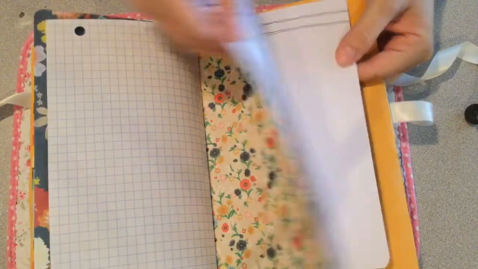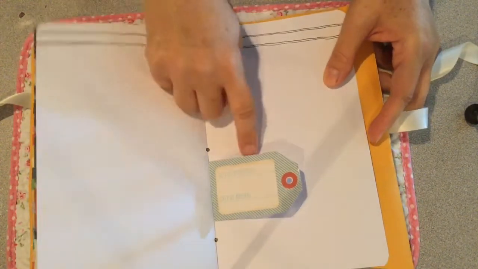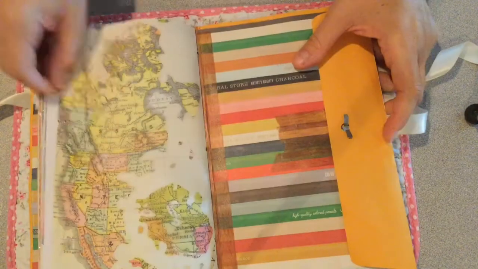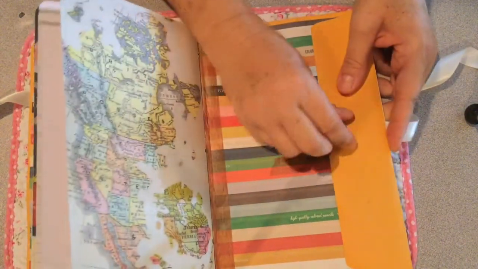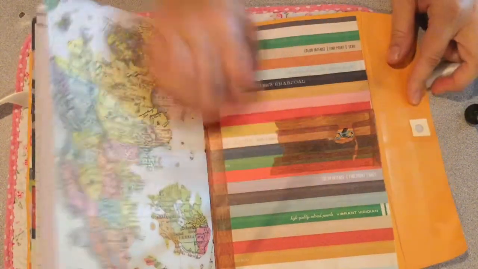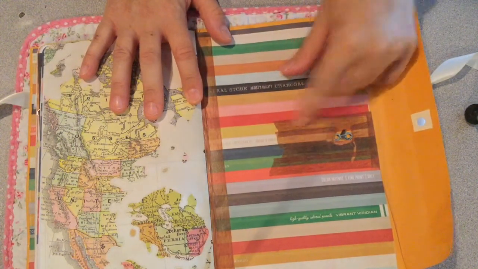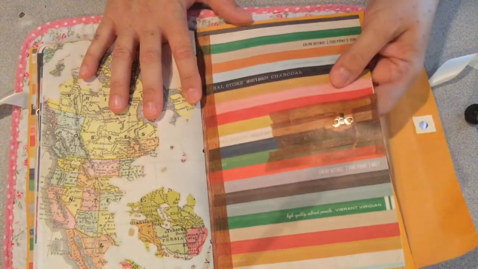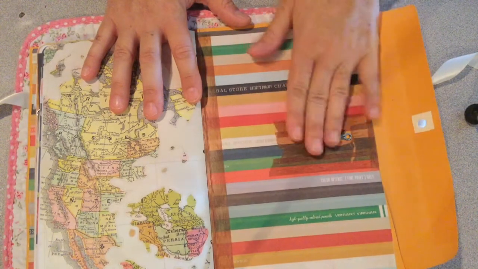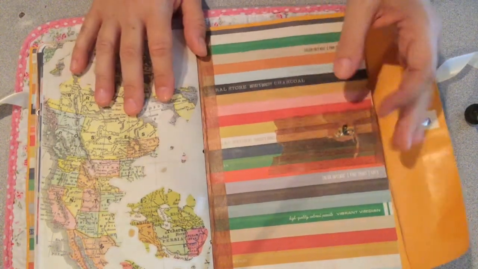More graph paper, more rubber stamping, another tag in there. This is just the back now. I kept the pocket and put some washi around it. It tore but it's okay, it's my journal. I don't mind that at all. I'm probably gonna beat it up and be a little hard on it this month.